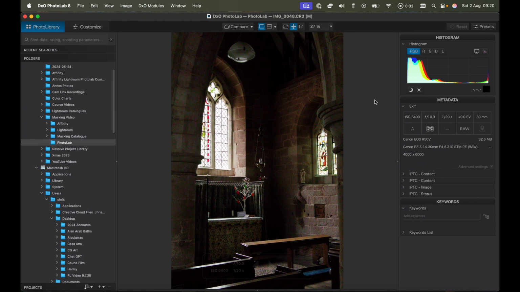Okay, here we are in DxO PhotoLab. Now this is the same identical picture, and we're going to see if we can create the same identical edit or something that's very close to the same edit. Now if we look at this, just to recap in case you've come in at this point in the video, we've got a light source here, which is shining down, so this is creating this very strong diagonal here.